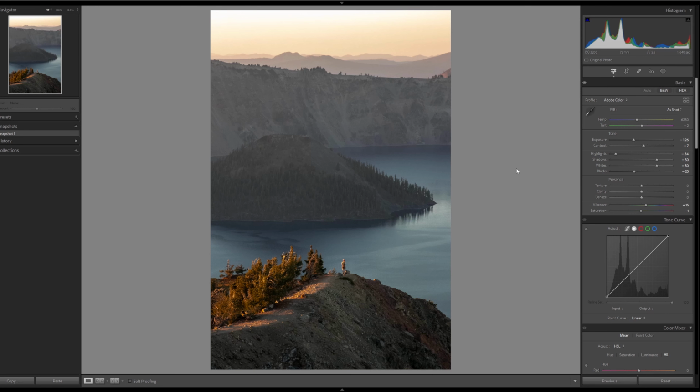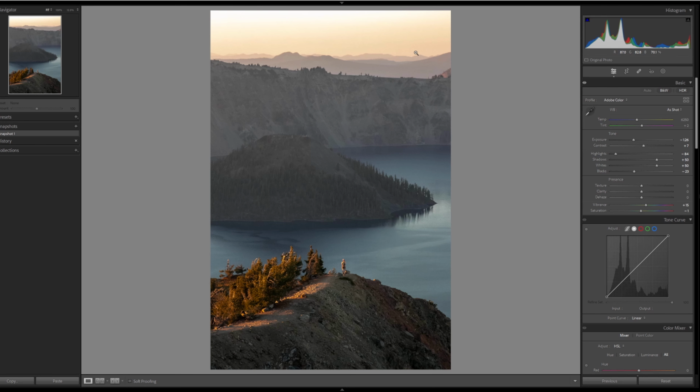So the first thing before we move is you need to select the subject of your photo. And by this I mean you need to decide which part of the image the viewer is supposed to look at. And in this case it will be this cliff over here and the person standing just next to the cliff. And what is the background of your photo? In this case, the whole lake, those cliffs in the background, this sunset are the background of the photo.